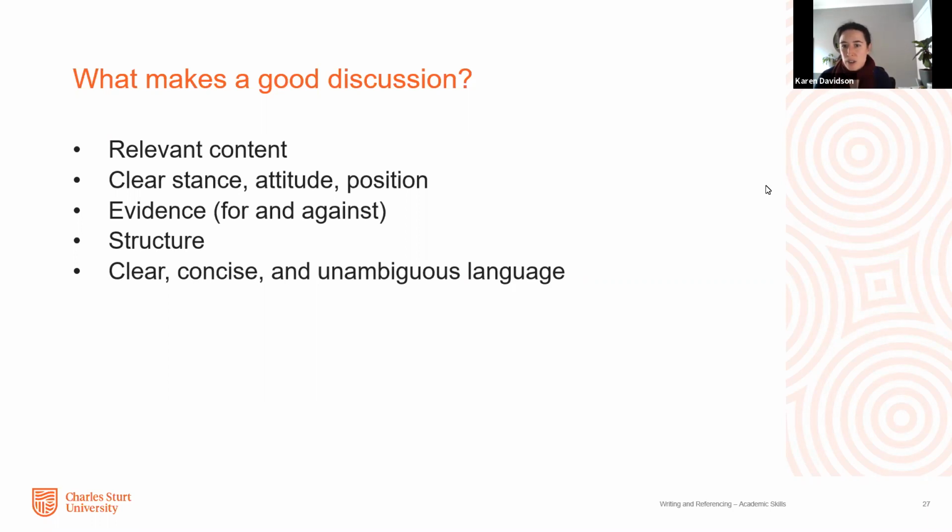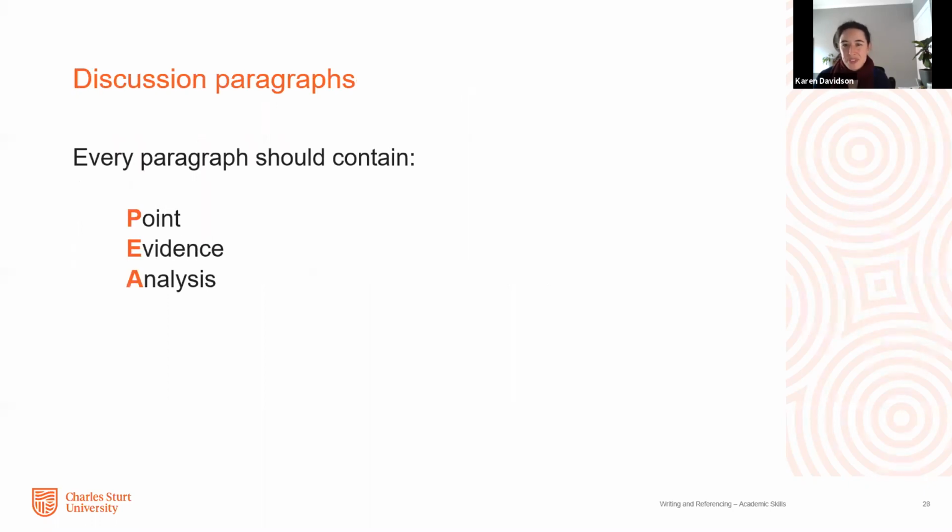Academic writing also requires discussion with evidence, so the reader doesn't have to just take our word for it. It's based on understanding of authoritative and reliable ideas. Further, it needs to be communicated in language that is clear and concise. We don't want to frustrate our reader. So every discussion paragraph should have these elements.